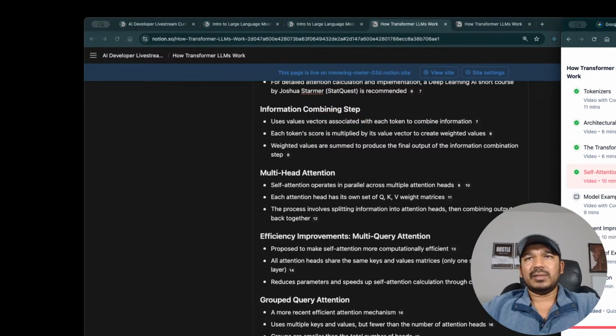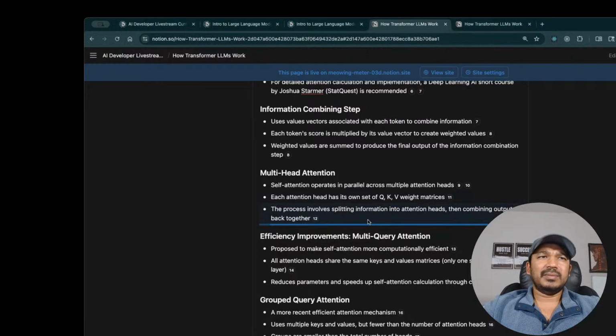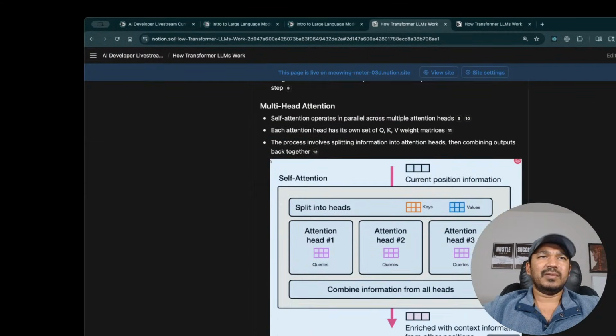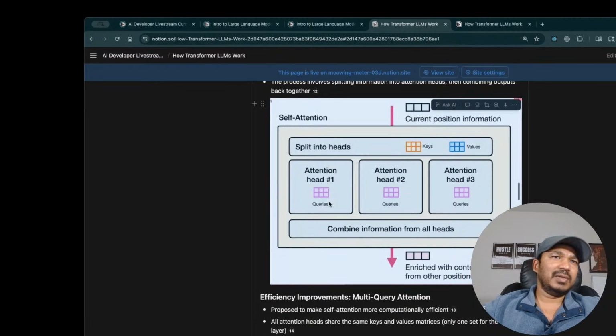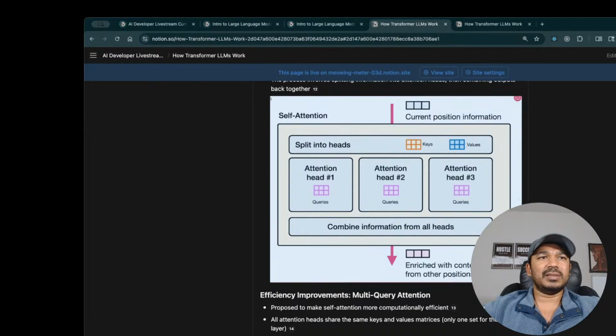Somewhat it looks like this, with current position information and everything. This is used to improve the efficiency of the calculation of attention. Each attention head will have its own queries, keys, and values, and based on that we calculate the attention in multiple different heads, and then we combine all the information from all the heads.